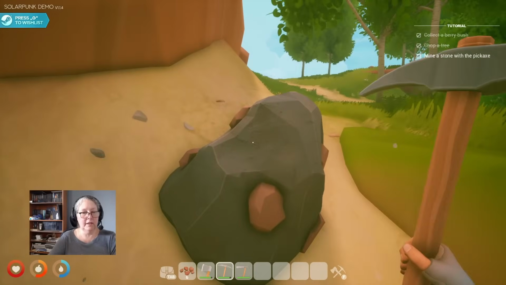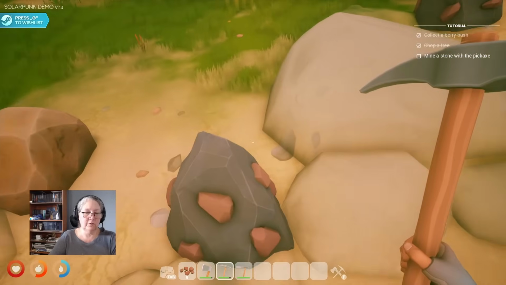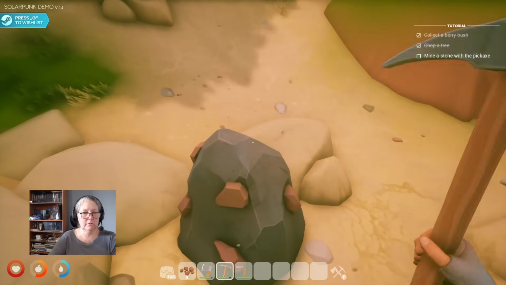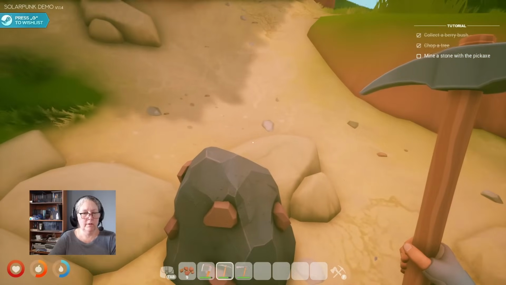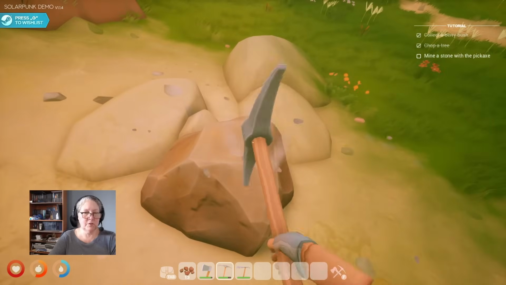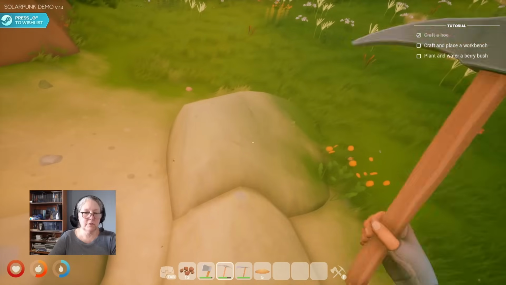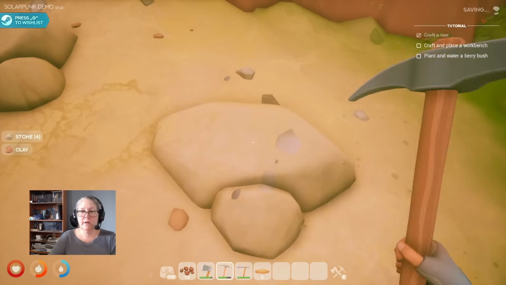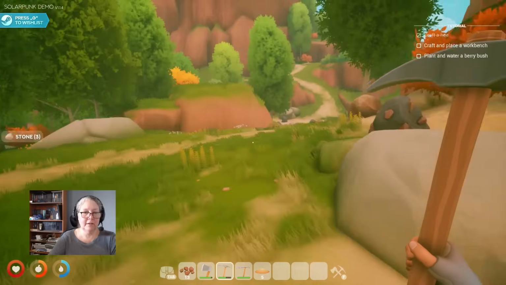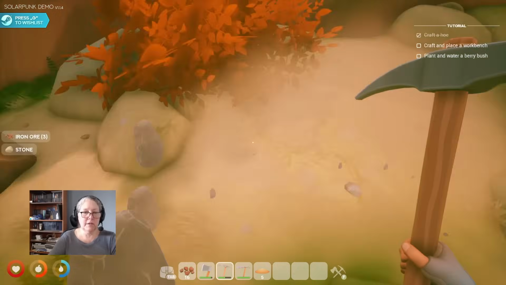Right, that's not a stone either, but we'll have that. And oh look, also not a stone. Let me have the rock. That maybe is a stone. Oh no, it's a stone too. I like stones. Craft and place a workbench. Plant and water a berry bush.